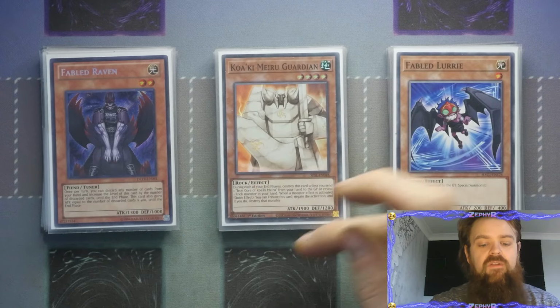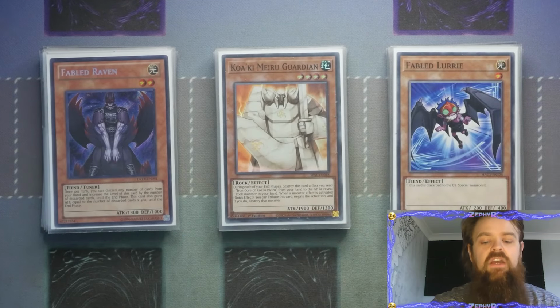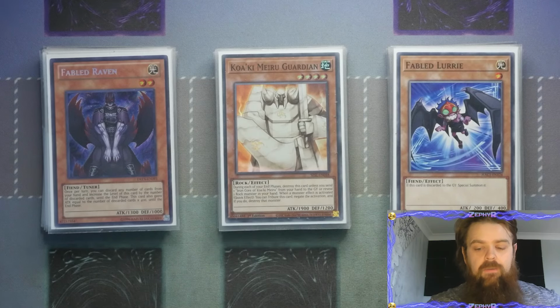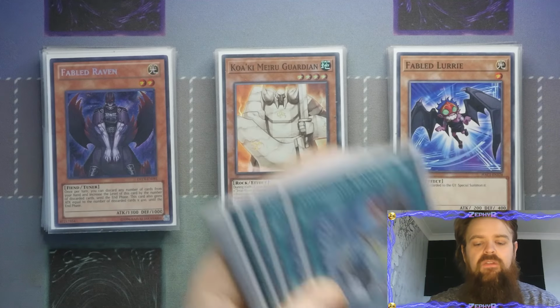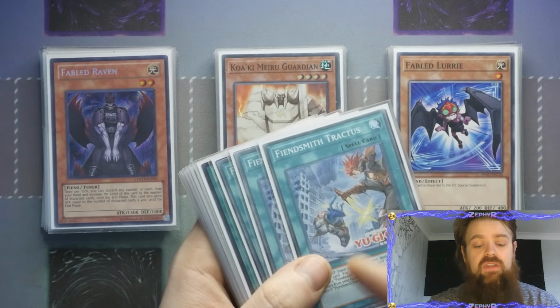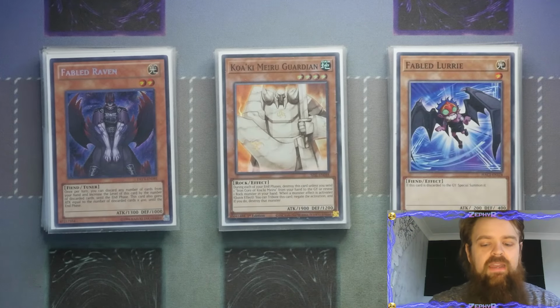So obviously Raven is very, very helpful in the Dark World strategy in general, because you have that ability to discard the cards in your hand, trigger their effects, increase this level, and then open up the door for some synchro plays as well. Lorrie is actually quite a cool card in this one, because you do have a card in the form of the FiendSmith Tractus, which is absolutely insane, and we'll talk about this a little bit later on. But the idea behind that is you can search out any light Fiends, you can search out FiendSmith, but if you've already got it, you can search out Lorrie.